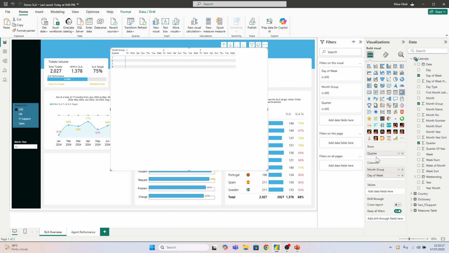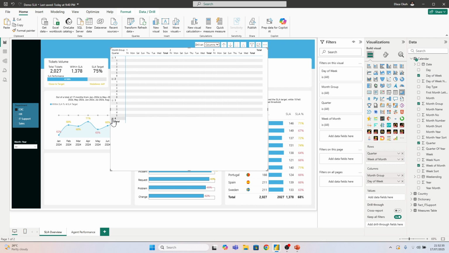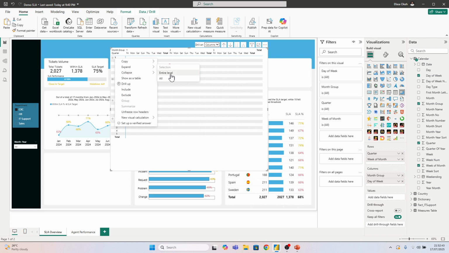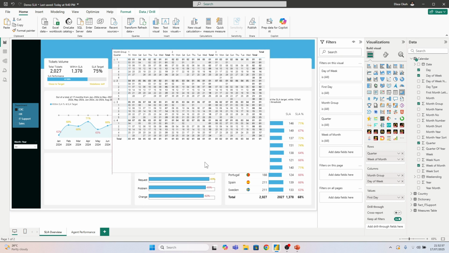So finally, on this row now, I'm now going to bring in the week of month. I'll drop it here. So once I've done that, I can come here and expand. So I have something like this. I can come and expand. Instead of doing this manually, right, you can actually just right click and say expand. I think you can do something like that. Yeah, expand entire level. So I have this entire level. You can see it's looking like a calendar already, but then on the values, we can bring in the day and just drop it on the values. So you have a calendar already created for you.